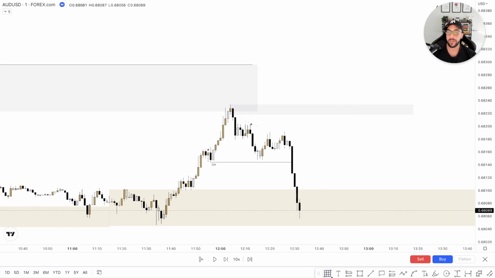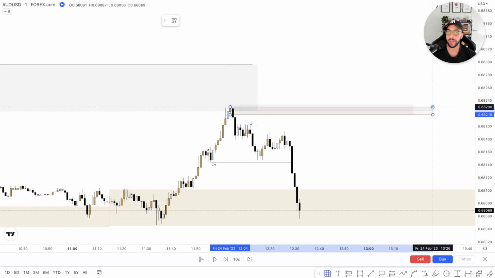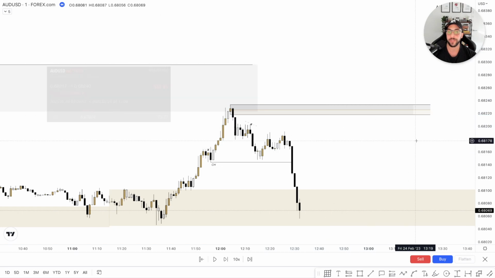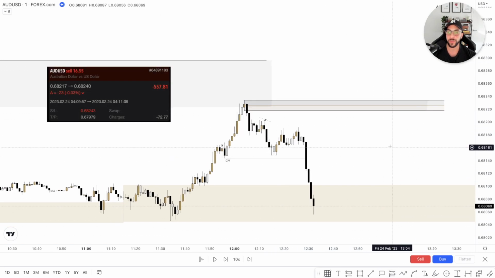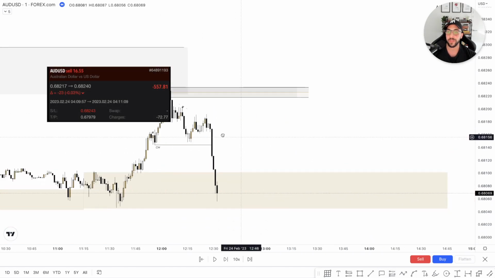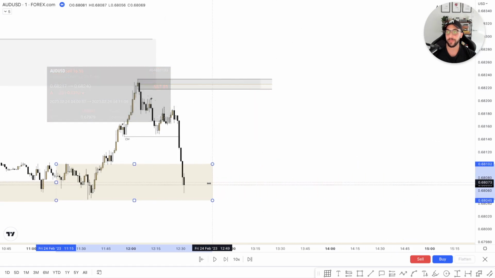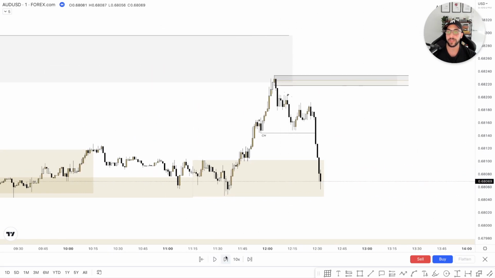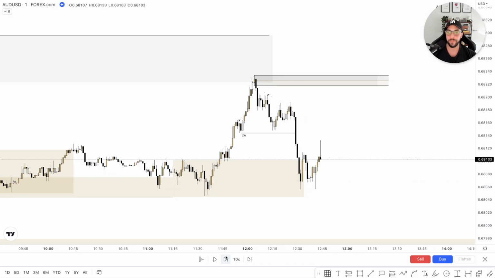So I did have a trade as a limit set here. I'll find exactly the statistics for you and put it up as a screenshot. And this one here was where I got swept. So we did now interact with this 15-minute demand. So this 15-minute demand is now mitigated, which is what gave us the bullish pullback back to our zone.